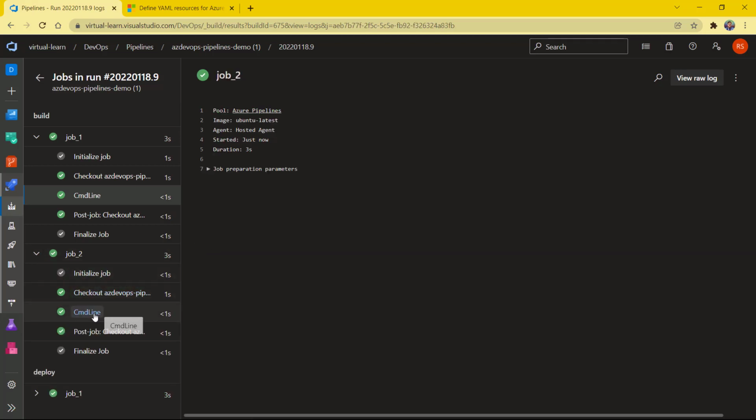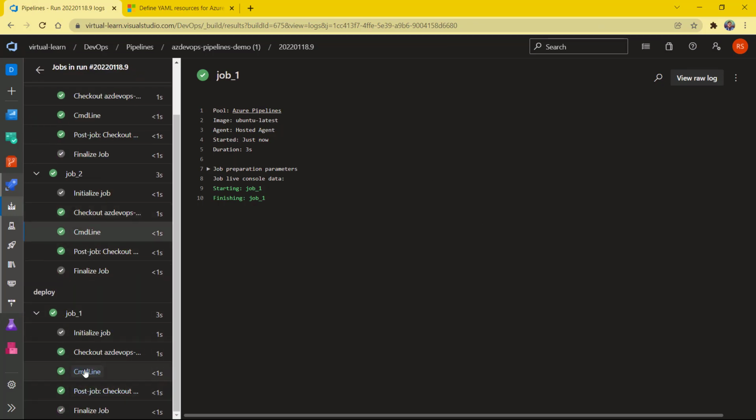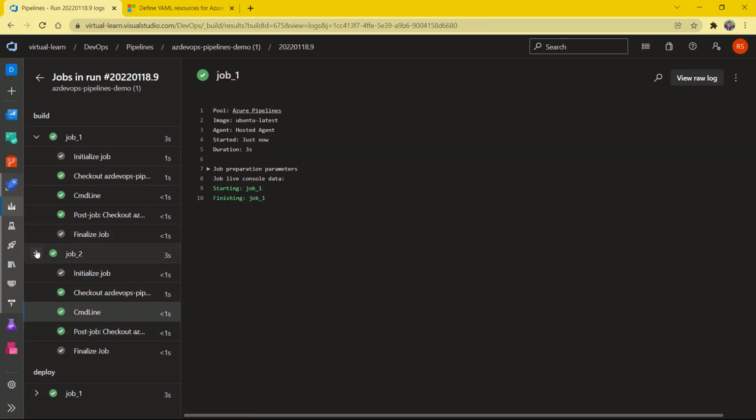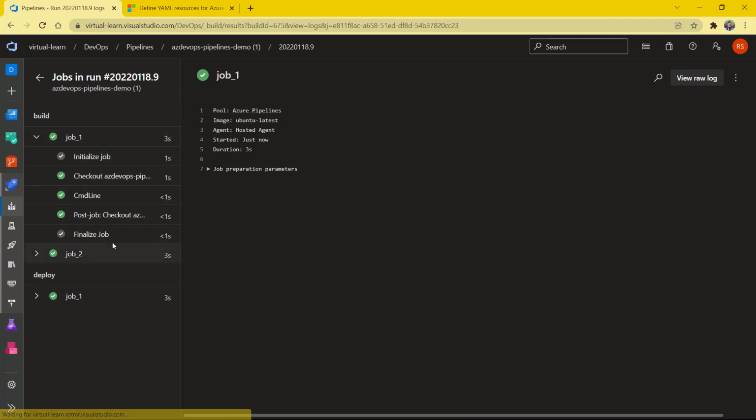Similarly, if I expand job 2, I'm in job 2, step 1, and it is returning the value of the parameters which we have used. The second job, if I open, will show the same: I'm in job 1, step 1, and the value 1. This is how you can use variables and define a multi-stage pipeline with YAML, and you can investigate.